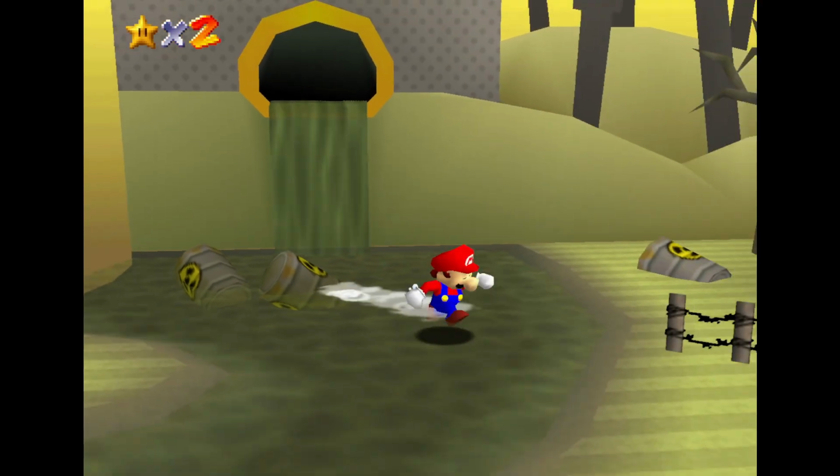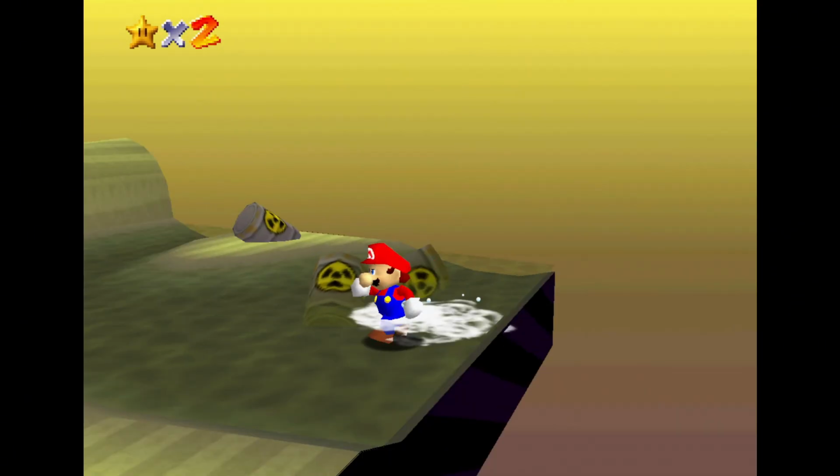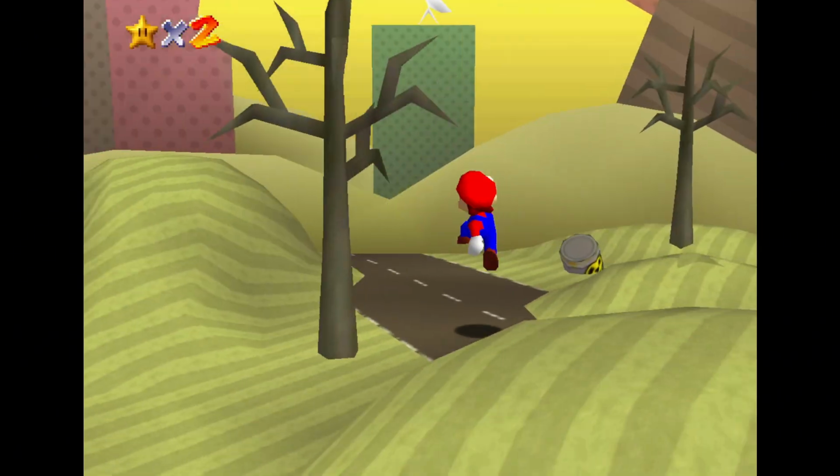And then, that doesn't look good. The water does not look good at all. But anyway, yeah, so I think this is the entire... So what's this one? Oh, okay, sorry. Riona... Rionu is our hero, and the level is called Ruins.